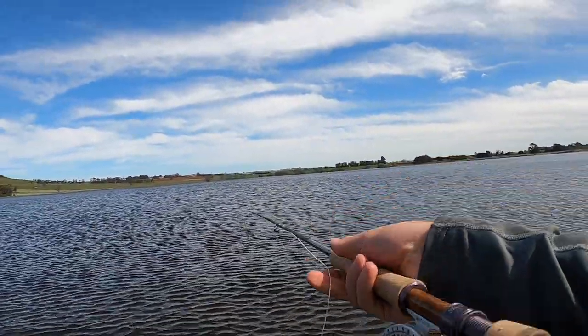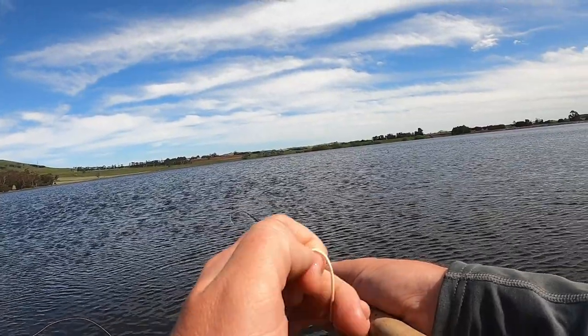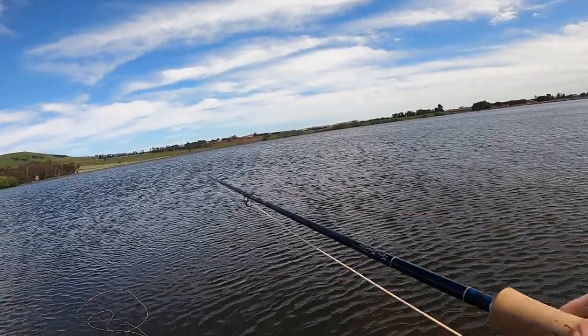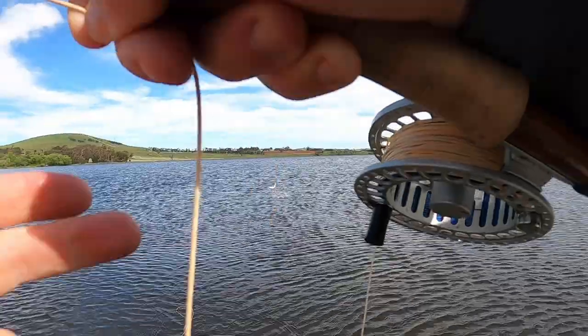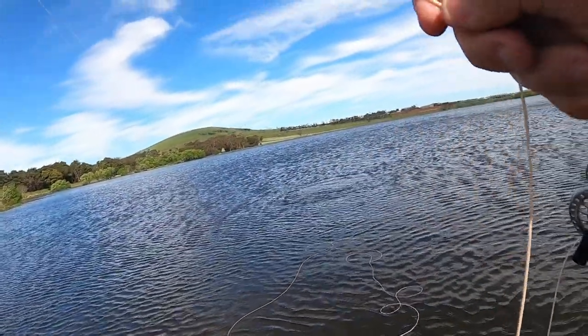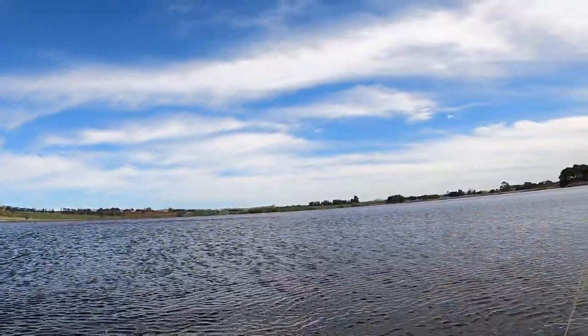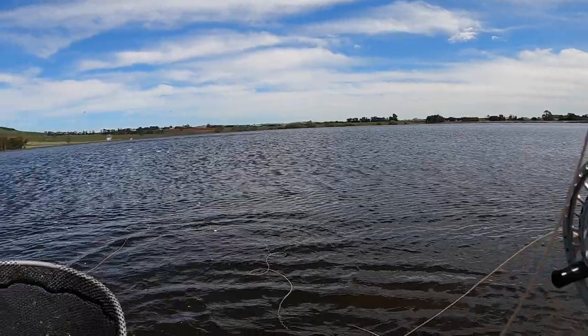Oh, that was a big one way down there. Got him. Oh. Oh, come on. No, not through there. Thank you, mate. That's a chunky little one. Come on.